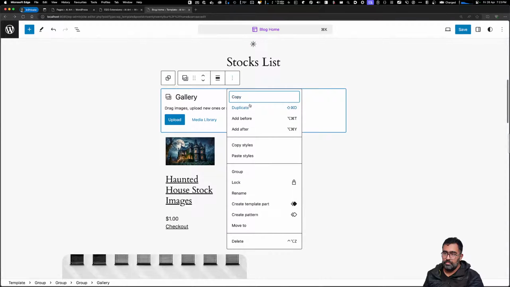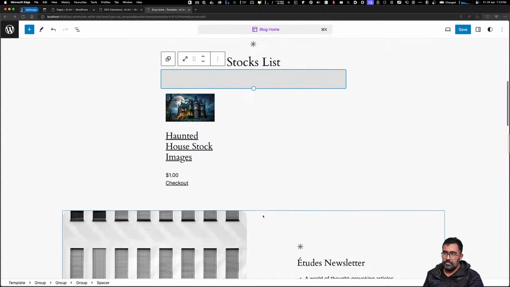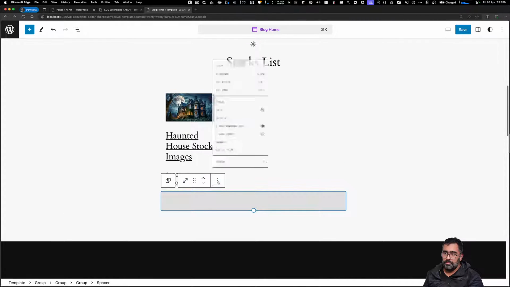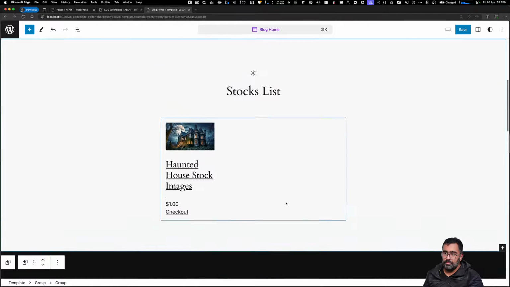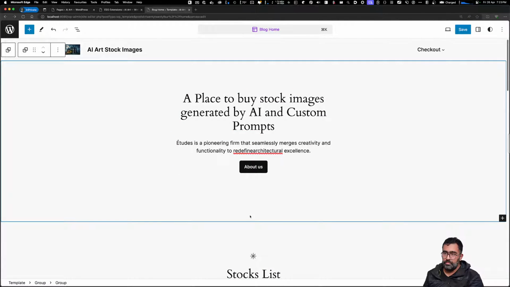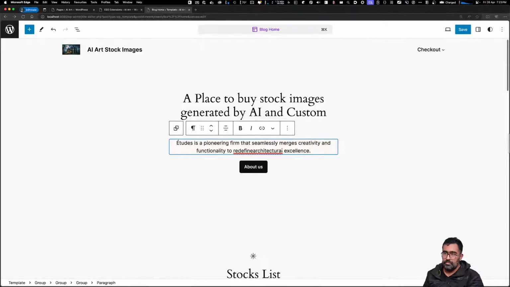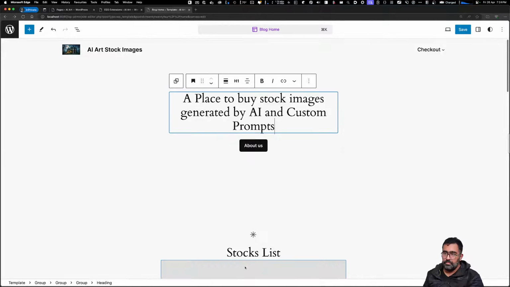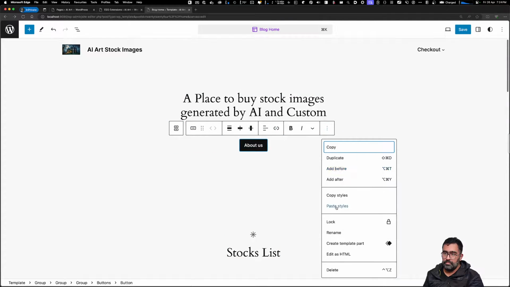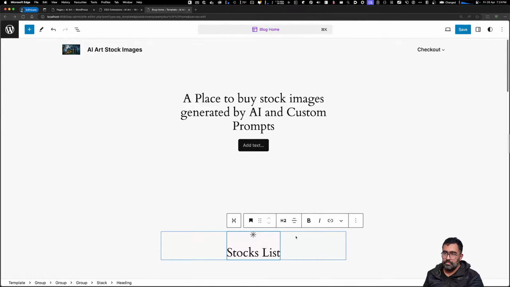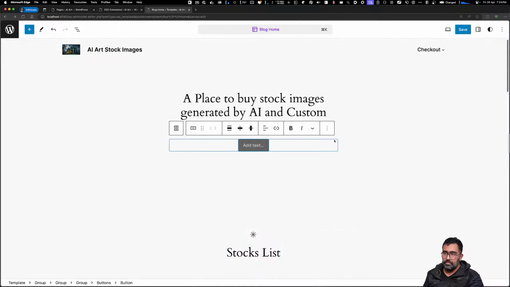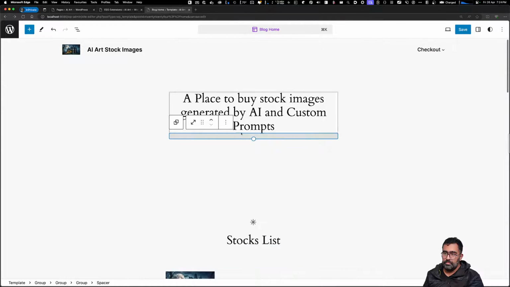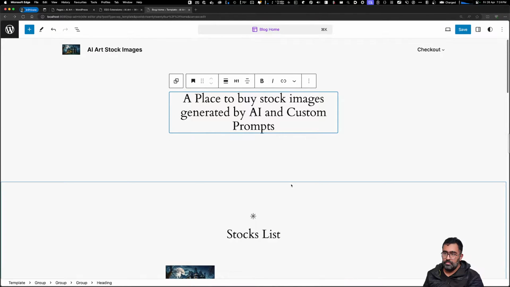And I don't need any of this. We're gonna keep the website as simple as possible. And let's get rid of this as well. Okay, and this one is too big actually. Let's say remove this and we're gonna delete this. Don't need an about us page, and that's what we don't want. Let's delete this as well and delete this.